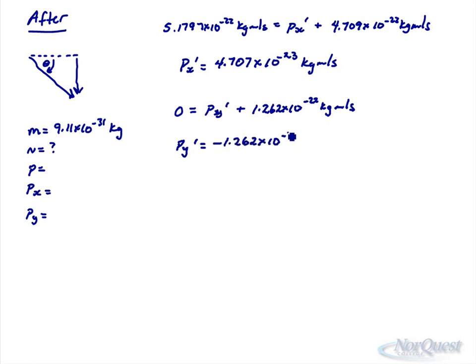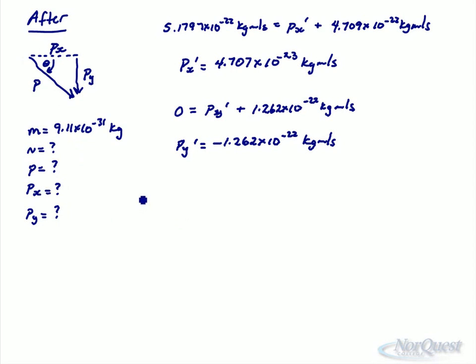And that should make sense if you remember back to Unit 1. When we're dealing with momentum, these are vectors. So we need to have appropriate directions and signs for that direction. Notice the y component is down, so it should be negative. Now that we know the momentum in the x and the momentum in the y, we can use Pythagoras' Theorem to find the resulting. Once we know the resulting, we can then find the regular momentum. Lots of work. Then when we find the momentum, we can then find the angle.